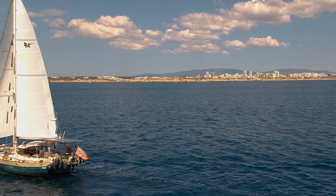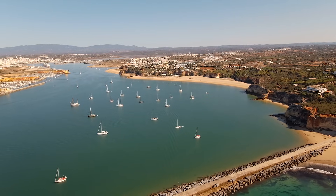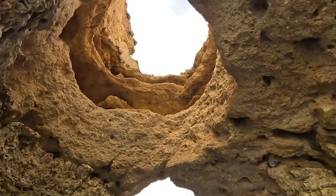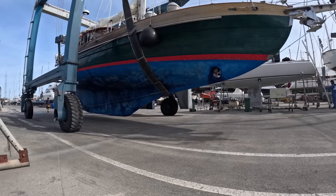Hello and welcome to Sopramar Boatyard in La Gouche, where we are looking forward to cleaning Farrell, along with the other long list of boat jobs that need to be done every time you lift. We're going to try and get everything done in advance of our Atlantic crossing. I hope you like the film. Coming up: sailing along the Algarve coast, anchoring in the lagoons, taking a closer look at the coastline by kayak, and lifting out in La Gouche, preparing for the Atlantic crossing.